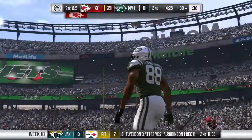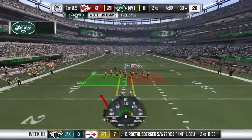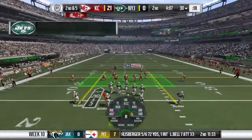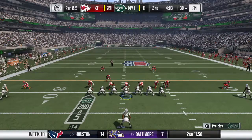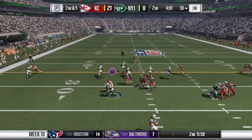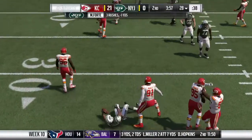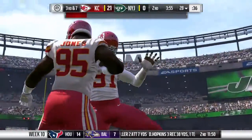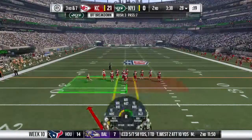It's a gain of 5, and that'll make this a second down. I'm wondering if the same thing went through your mind as mine. When I see a big man like that make a catch, all I keep thinking to myself is, big man with football. Work out, everyone. He may not juke you a whole lot, right? He may not run past you because of his size. You're talking about a guy weighing in the 270 range. But, boy, once he gets his mitts on the ball, he's going to be tough to bring down.